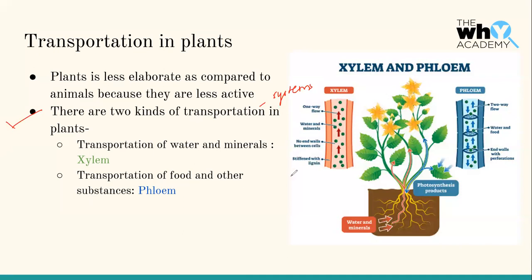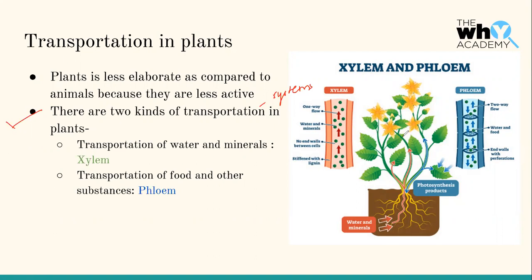This figure will give you the difference. Once you are familiar with the concept, you will understand the terms written here: xylem has a one-way flow, but phloem has a two-way flow. Water never comes back down again, but food can move anywhere from anywhere, so there is a two-way flow. Other things about the structure, such as the specific structure of phloem, you should be aware of from grade 9. We had already studied all that, so it won't be repeated now.